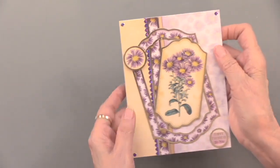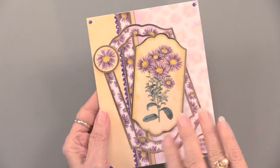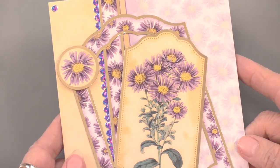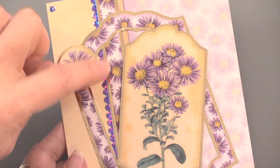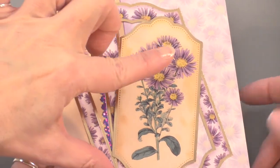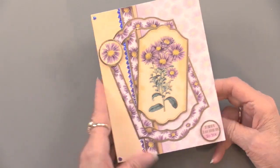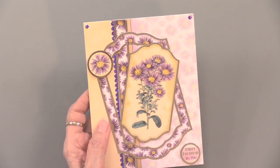Now we're going to go on to these, and again, this is kind of alternating them. So very fun look. I do like that you can see the border dazzles back there going through that. So the frame is totally off kilter from the way the tag is going, two different directions. Very nice. Happy birthday to you. And the inside is left unfinished in this particular one, so you can write your message on that one.